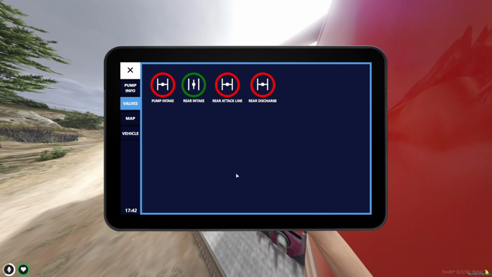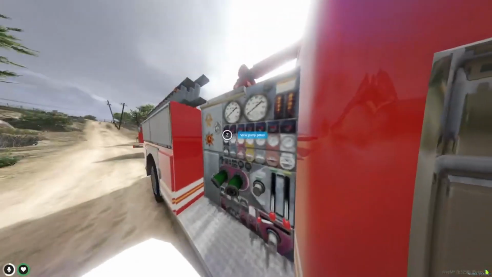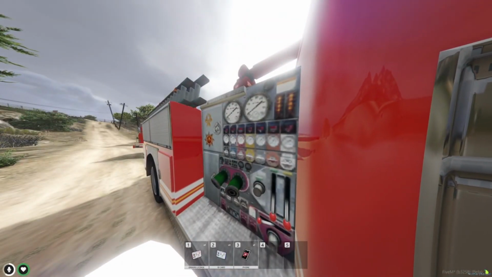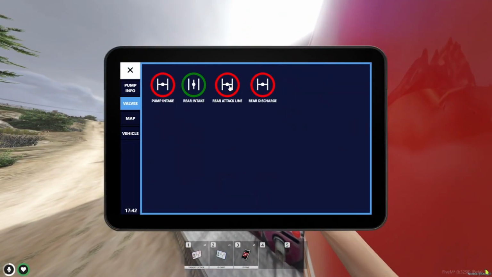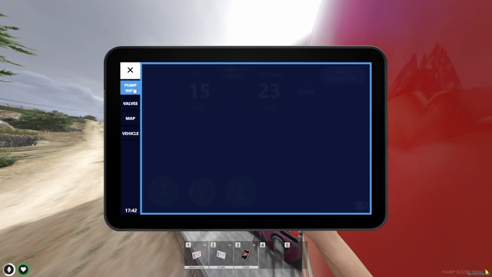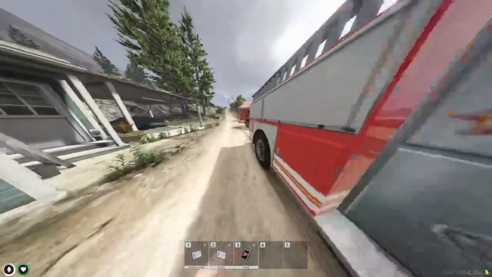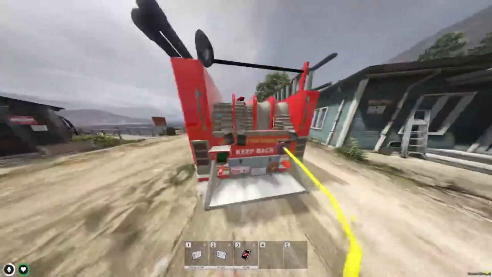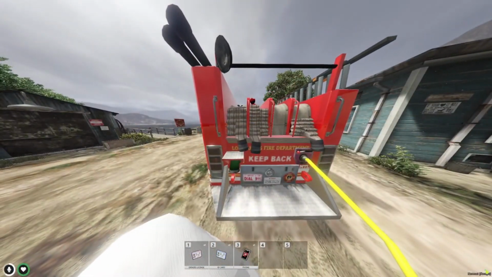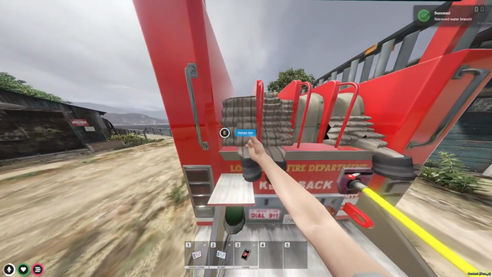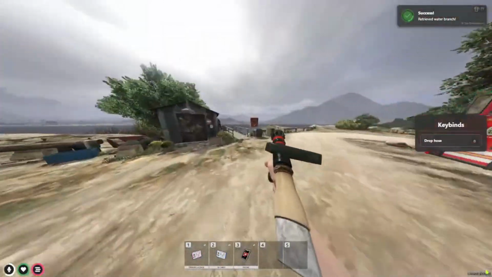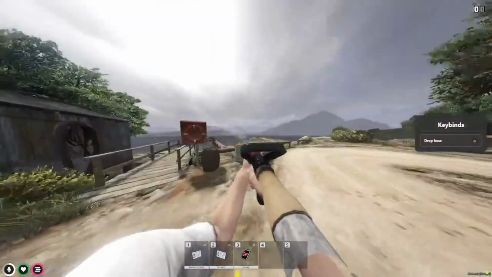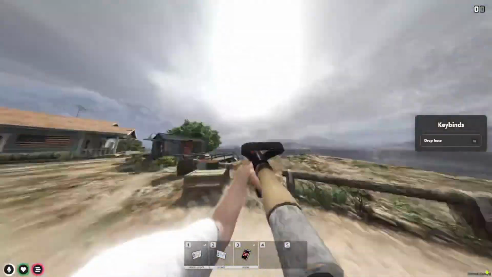And so the pump intake is the supply line just down there. Okay, so once your rear intake is open, I'm going to open the rear attack line just to show you. So now that is set up for these two vehicles. So now if I take my hose, just like this, okay, and I spray loads and loads of water. Let's just go ham.